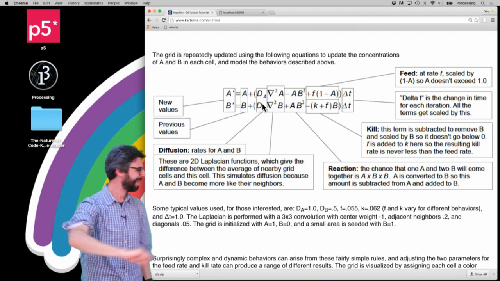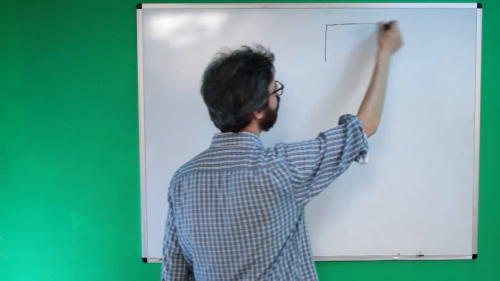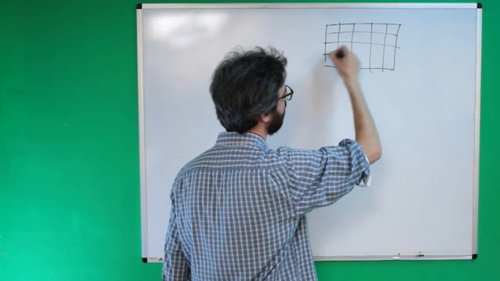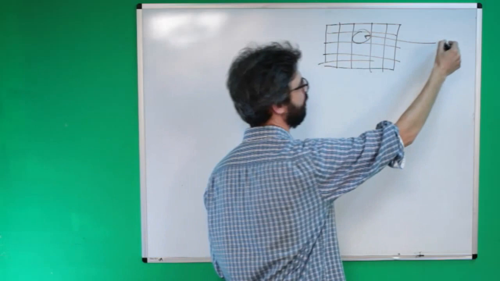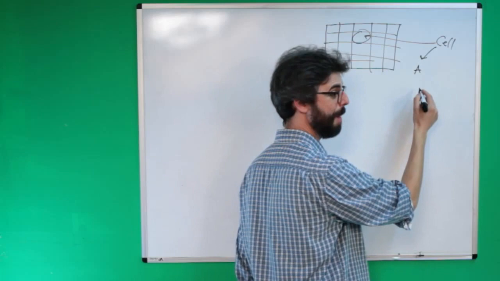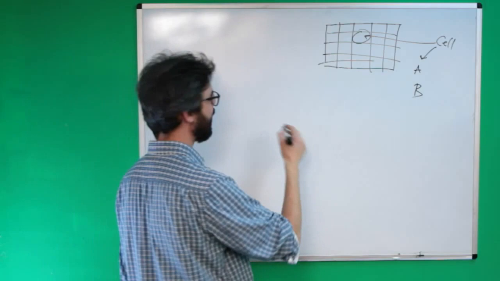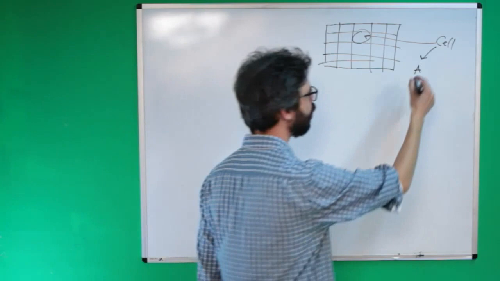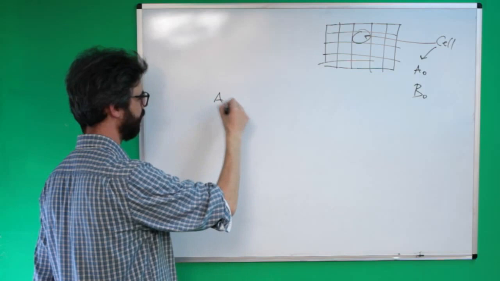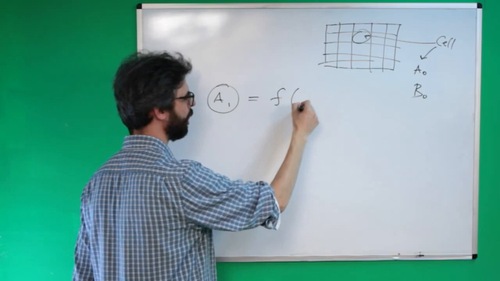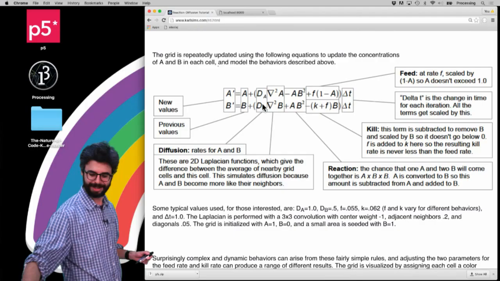So putting that aside, let's make a quick diagram. The way that I'm going to build this in code is I'm going to have a two-dimensional array, meaning a data structure where each spot is going to keep track of an individual cell. Call that a cell. Each cell is going to have an amount of chemical A and an amount of chemical B. So what I need to understand is that there are moments in time, generations: this moment in time, next moment in time. So moment in time A0, B0, what I need to understand is how do I get the amount of A for moment in time 1 based on some function of the amount of A and the amount of B at time 0. So this is what we're looking at. And in fact, over here, that's what this formula is showing you.